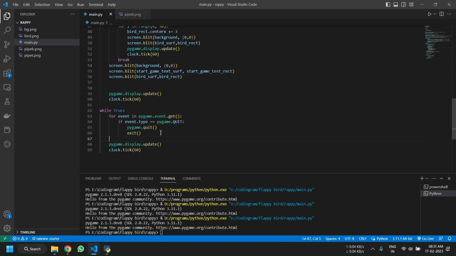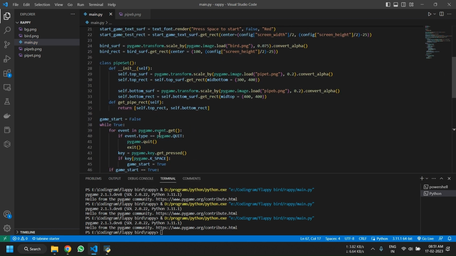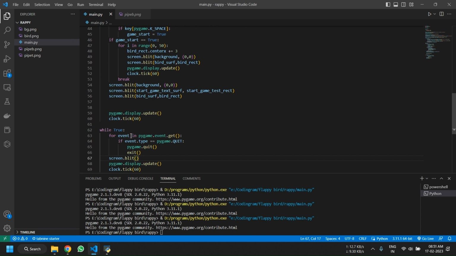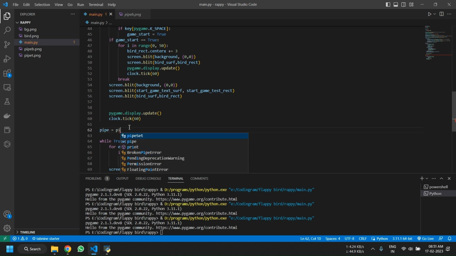Now to show you how the pipe is showing up on the screen, I'm just gonna do screen.blit the pipe. So for the pipe, we need to create a pipe object. So I'm just gonna call it pipe equals pipe set.